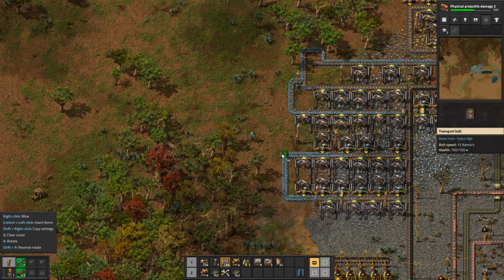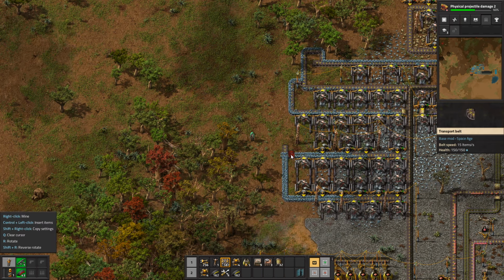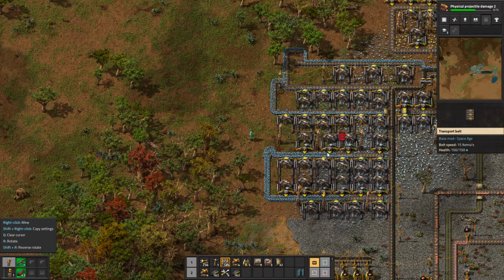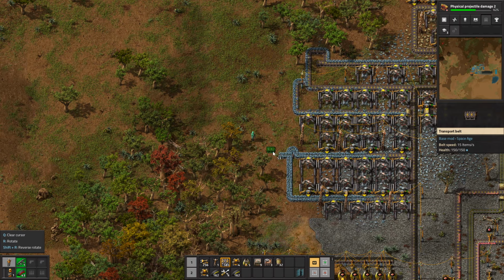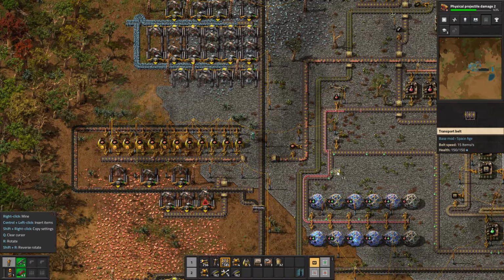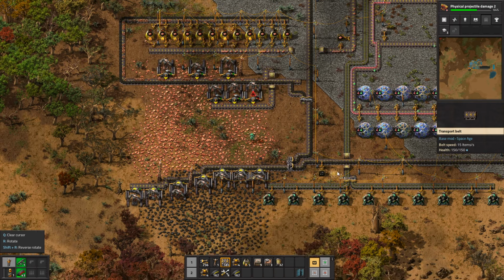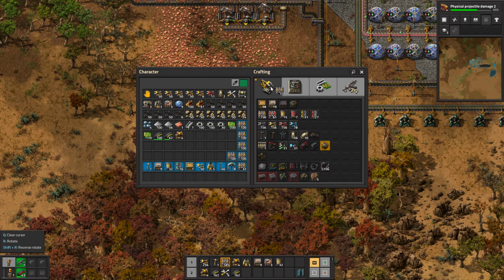I want these... Oh. No, not like that. I want this to come up, come over, come down. There we go. That way these are filling one half, these are filling the other half. Makes sense to me. Now this, I want this, and the coal, makes sense. And we're going to need a bunch of the coal because the coal is going to both the steel and the iron.